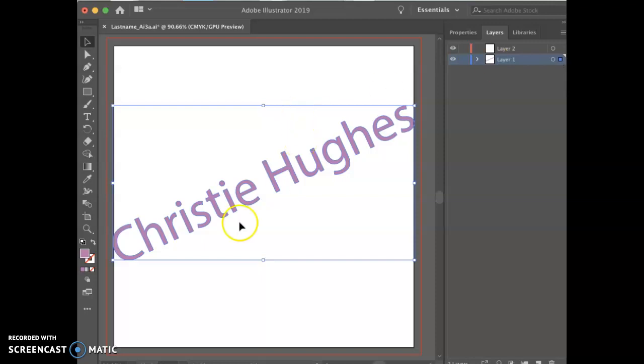So you could do a ton of stuff on this one layer, and if you take this blue square and move it to the top, just click and drag and let go, you'll notice that layer 2 is red, layer 1 is blue, and now you have a tiny little red square at the top. It will default into different colors and allow you to move your artwork from one layer to the next, and only what's selected will move.